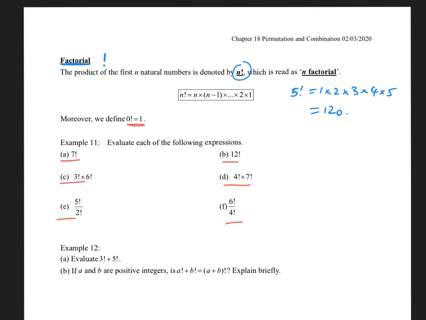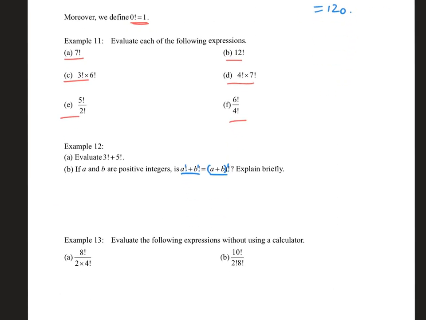Coming up next, factorial is a new operation to you, so some rules may not work. What I mean is, example 12 tells you that factorial cannot be broken down over addition. For example, can I put A factorial and B factorial together to be A plus B together factorial? If you want to argue with it, it would be good to see whether a particular example works or not. When it doesn't work, it is no longer a formula because it's wrong for particular numbers.